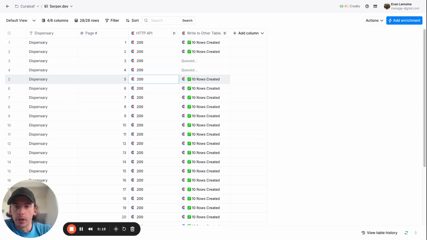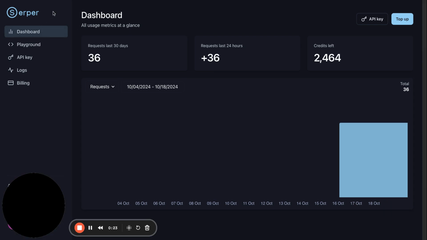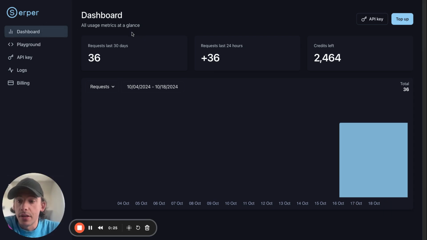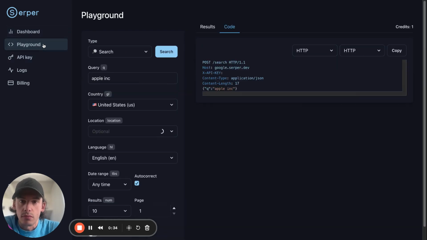So, what we're going to be doing is obviously using Clay, and then we're going to use this other tool called Serper.dev. This is basically just a Google Maps scraper. You can set up an account for free. They give you 2,500 credits to just start for a free account. So it's super, super cheap. I mean, you can basically do your first couple campaigns completely for free.